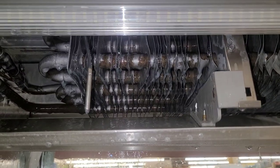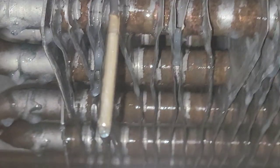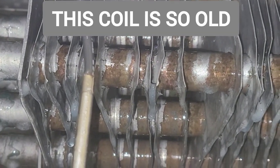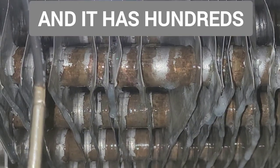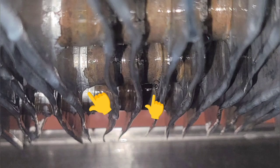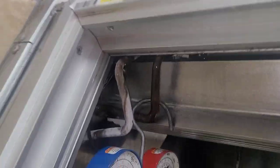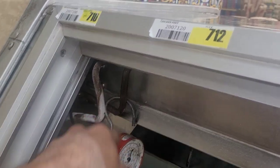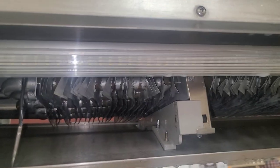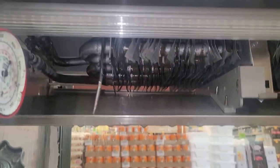I probably spent about an hour or an hour and a half trying to find a nice source of big bubbles, but all I kept finding was a bunch of little bubbles all over the place — everywhere. This thing is so old and so full of tiny micro-leaks, hundreds of them, maybe thousands. These are just pictures I had to take to attach to the invoice. The leaks were on almost every tube at every fin, so I'm going to isolate this top coil.